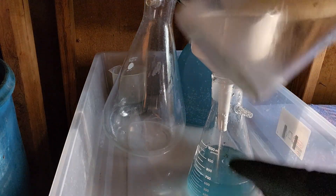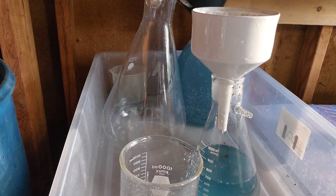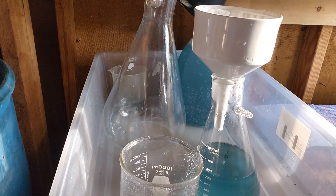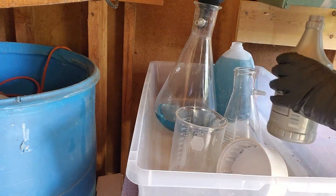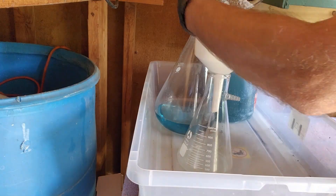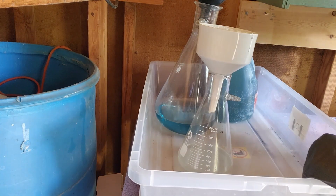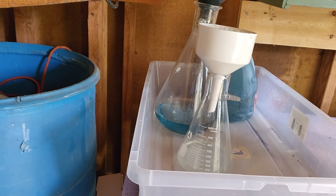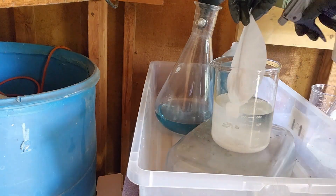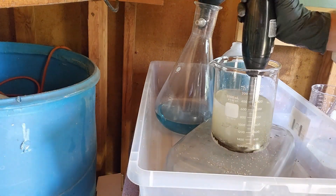That's the early morning sun coming in - markets haven't even opened yet and I'm already doing this refining before I sit down to trade. Now we're going to rinse all of that into the larger jar and add some water. I'm filtering it one more time to try to clean it up a little more. See the difference between the two solutions - the one behind is very blue and this one is only a light blue. With vacuum it would be a lot better.